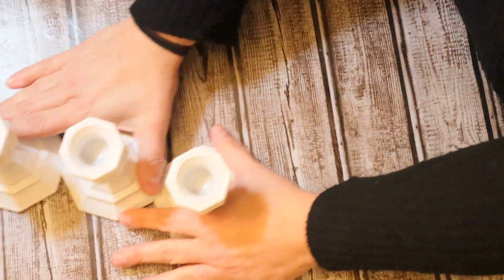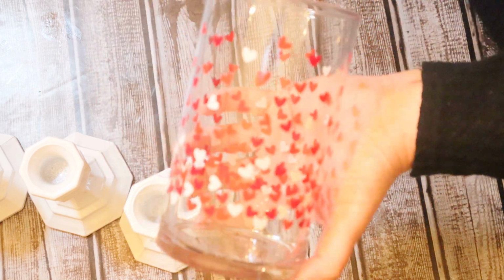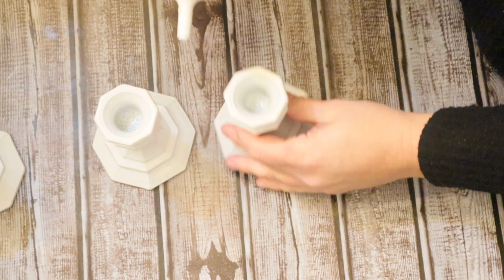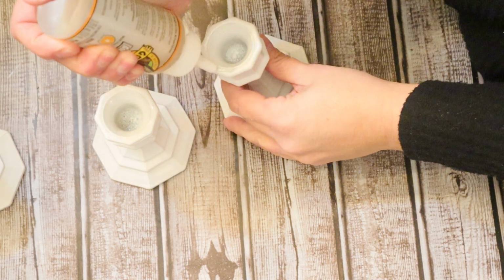All right, so once they are all painted, I am going to use them to make just cute little decorative vases. These I actually got from the Dollar Tree as well. One has little hearts all over it, and the other one says love.